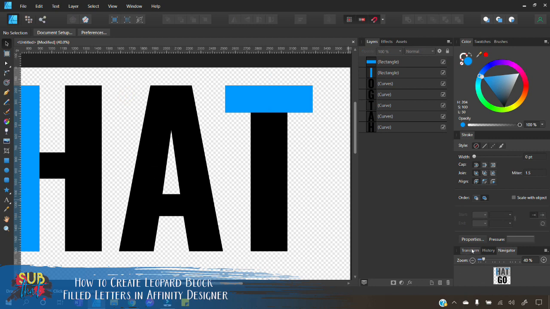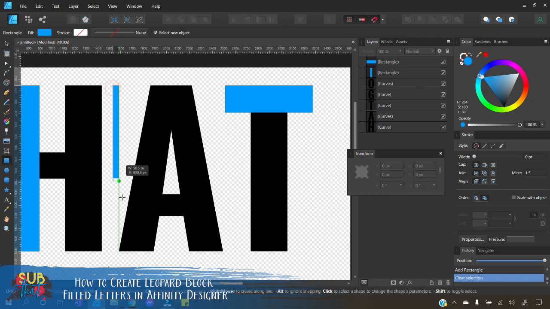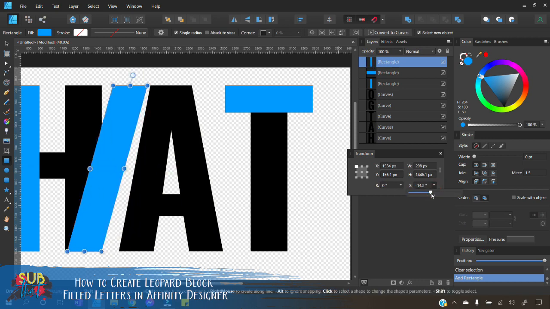Now for our A, we want to have this at an angle. There is the option in our transform panel to shear. It's this percentage that's down here in the corner. It's a little hard to see at the moment. If I pull that out, it is this right here, which will allow it to shear. So if I just make an arbitrary rectangle really quick, you'll see that you can use this to shear.